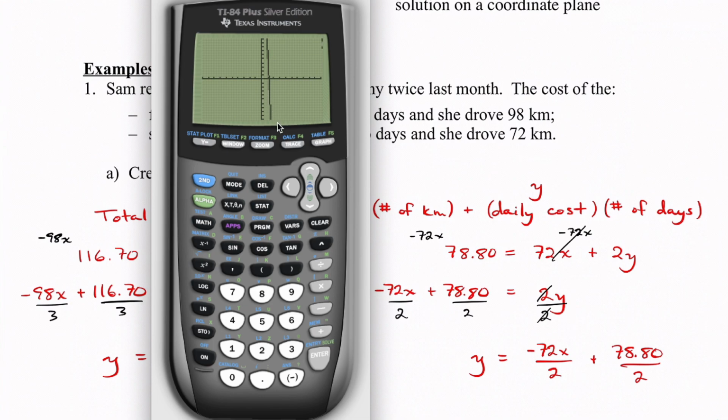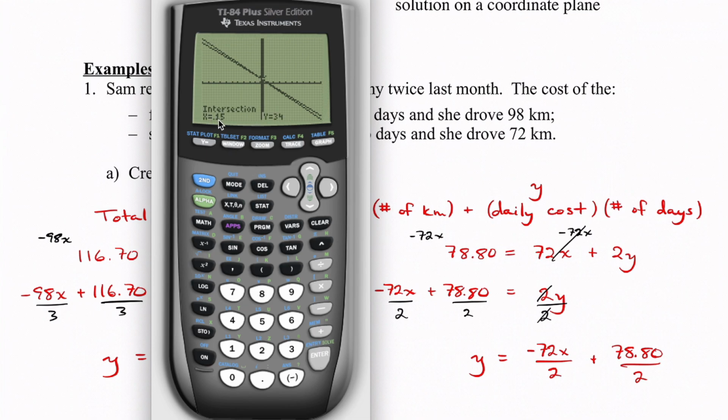And these bars mean it's graphing. So we got one line coming down, and we don't get a super good picture. So what you can try doing is click zoom, and then option number 0, it should say zoom fit. For your calculator, it might be a little different. For me, it's at 0. So it regraphs it, it tries to fit it as best it can. So we got our one line, and then we got our other line coming down, and we can see they cross somewhere in here. So to find that crossing point, we click second, trace. That's option number 5, intersect. Next, as long as we only have those 2 lines put in there, we can just click enter, enter, enter. And then we'll get our solution.